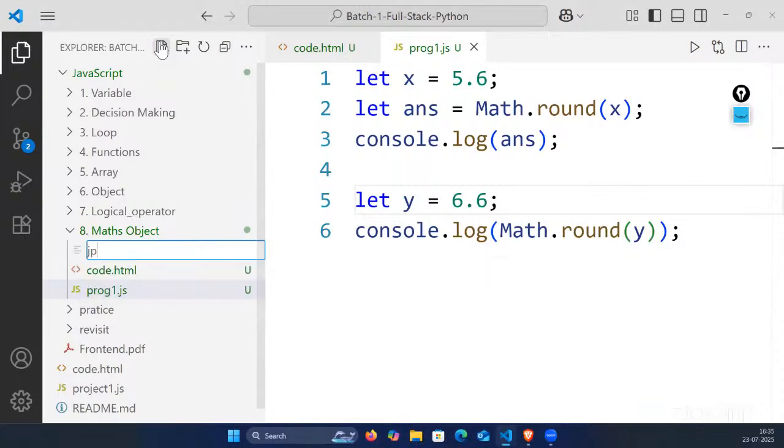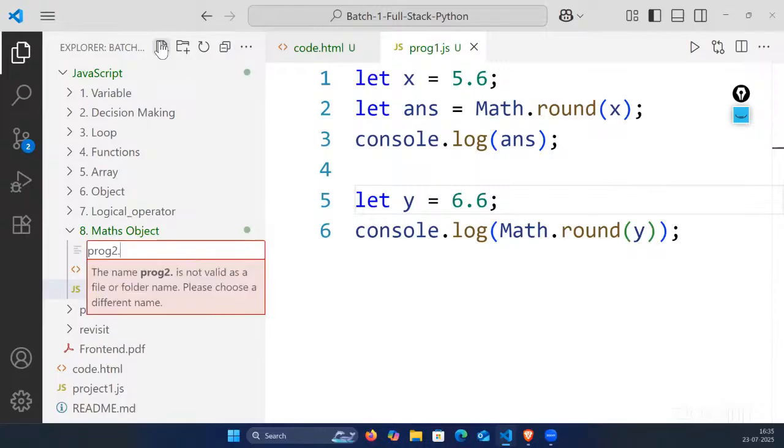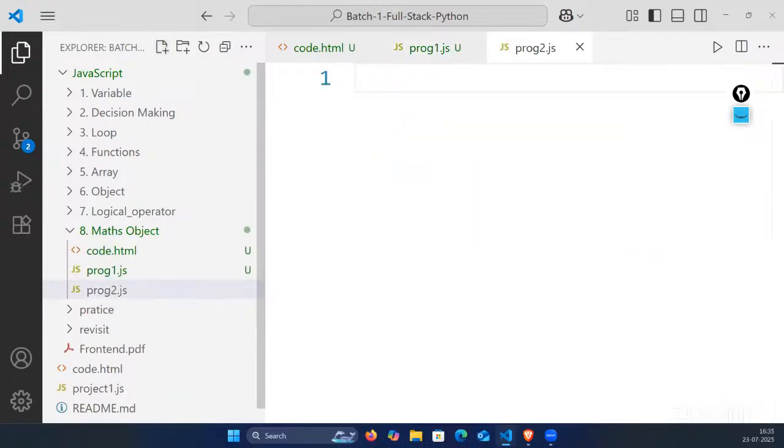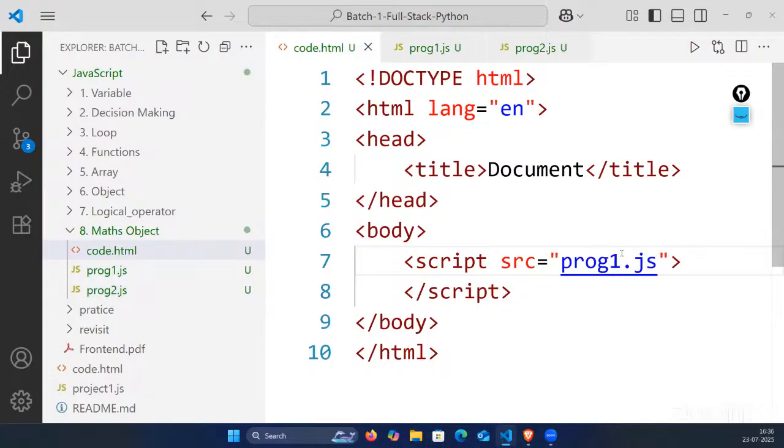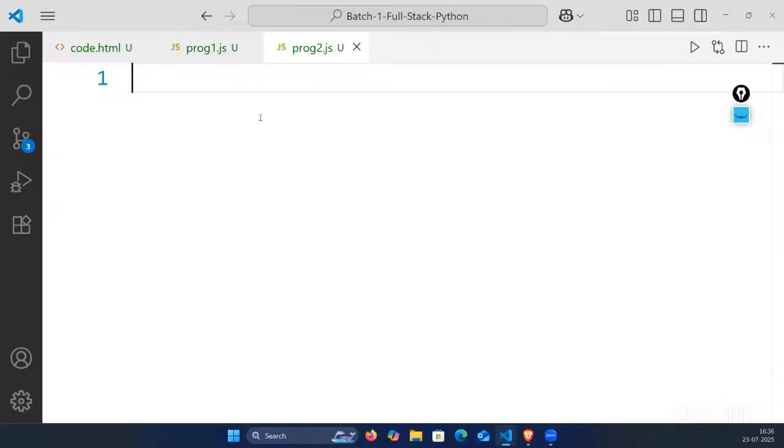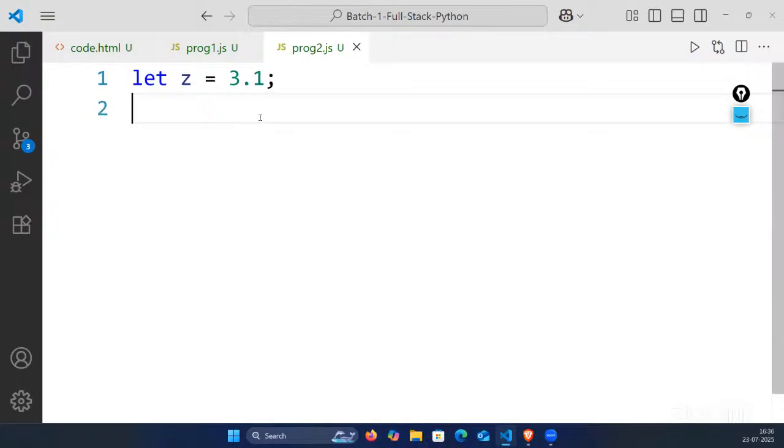So here I'll create another program, do.js, and let's point this program to here. Next, let's create a Z variable, and inside the Z variable I'm storing 3.1. Next, a Y variable, and here I'm storing 3.5.